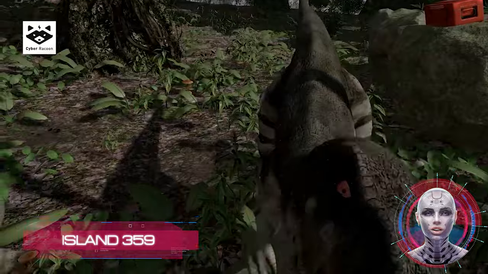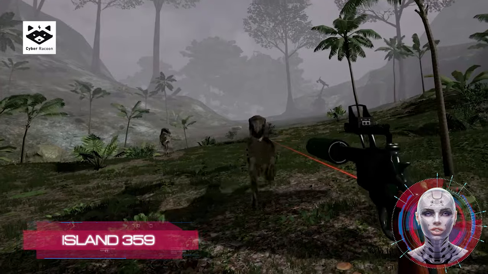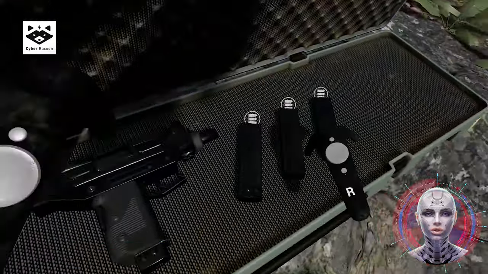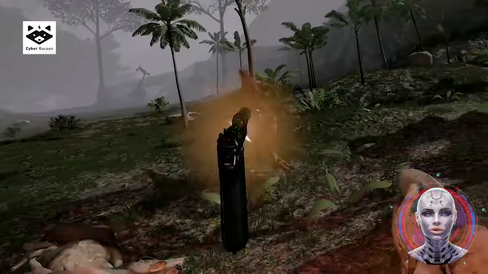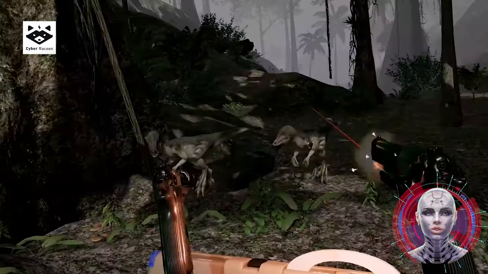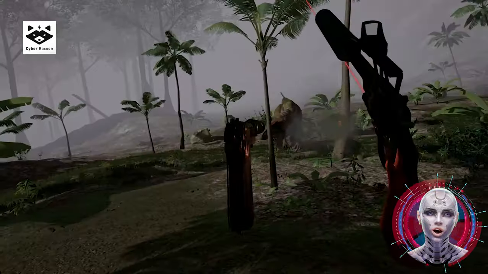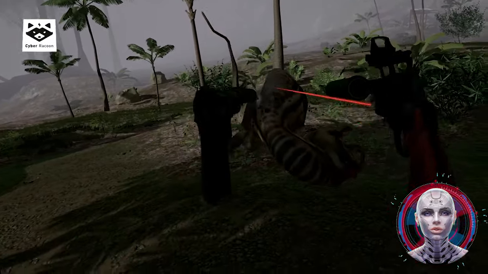Island 359 is a virtual reality survival game for the HTC Vive and Oculus Touch. Players will scrounge for weapons, upgrades, food, and other items they can find to survive for as long as they can against hordes of dinosaurs, as they explore the increasingly dangerous, beautiful, and expansive island.